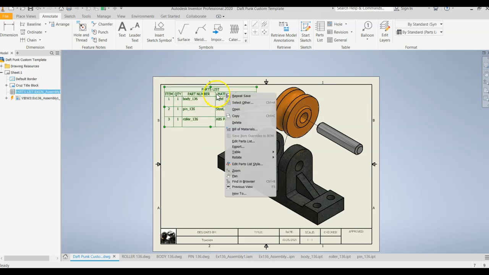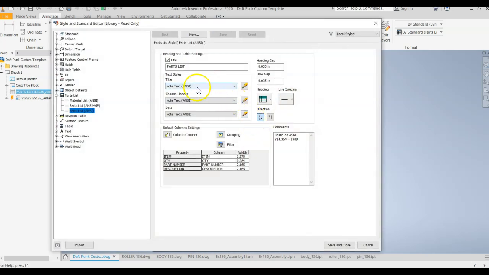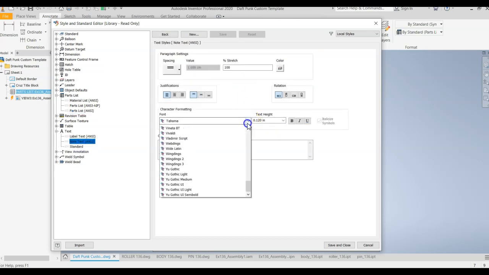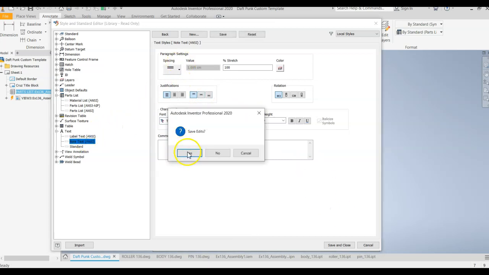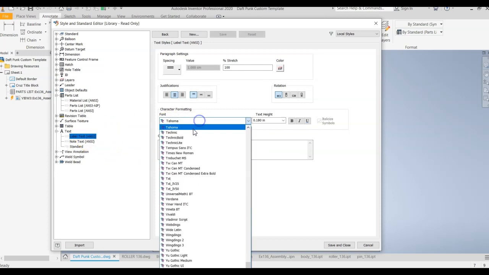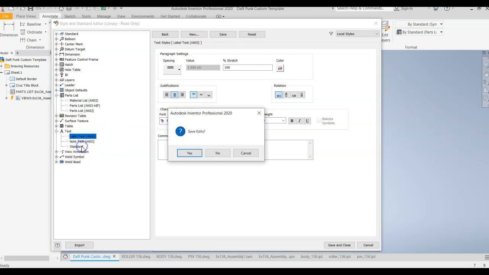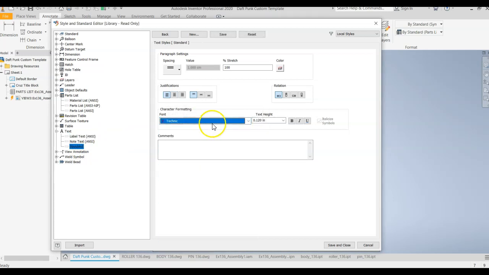Now right click on one of the words and click on Edit Parts List Style. So for the note, column, and data, click on the little pencil. Make it Technic for each of these. So yes, over on the left I just clicked on label text. Click on Technic and click on Standard. Yes. Make it Technic.